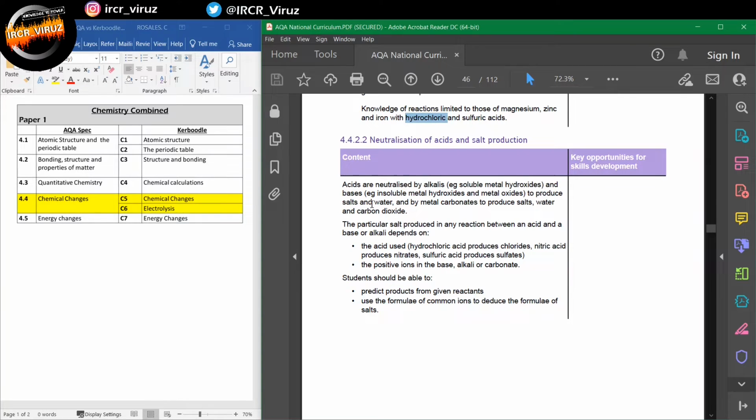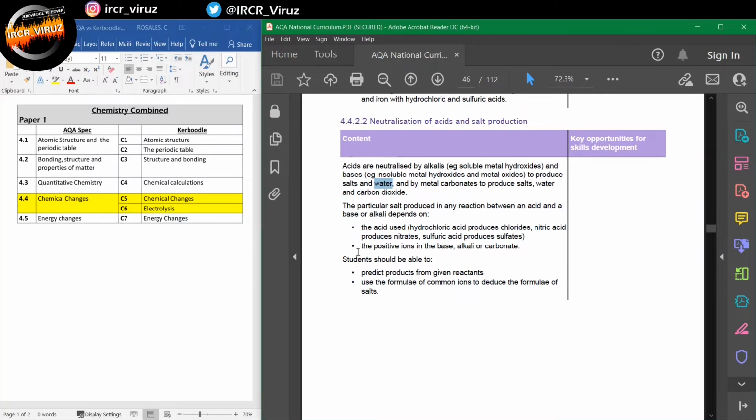And then with the other ones, instead of giving you hydrogen, for instance if you have lithium hydroxide, which is LiOH, that OH is going to join with the H of the hydrogen that you would have gotten if it was just a metal, and it's going to give you water instead. All right, so here it says acids use hydrochloric acid to produce chlorides, nitric acid to produce nitrates, sulfuric acid to produce sulfates. That's what we just said.